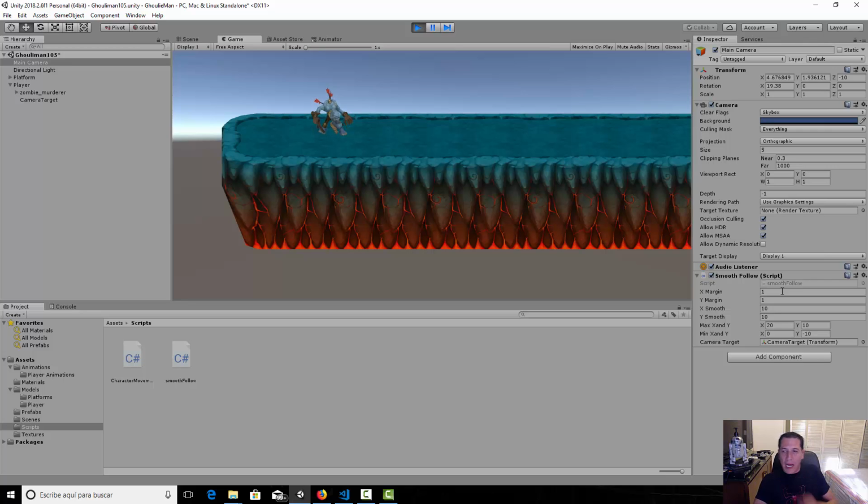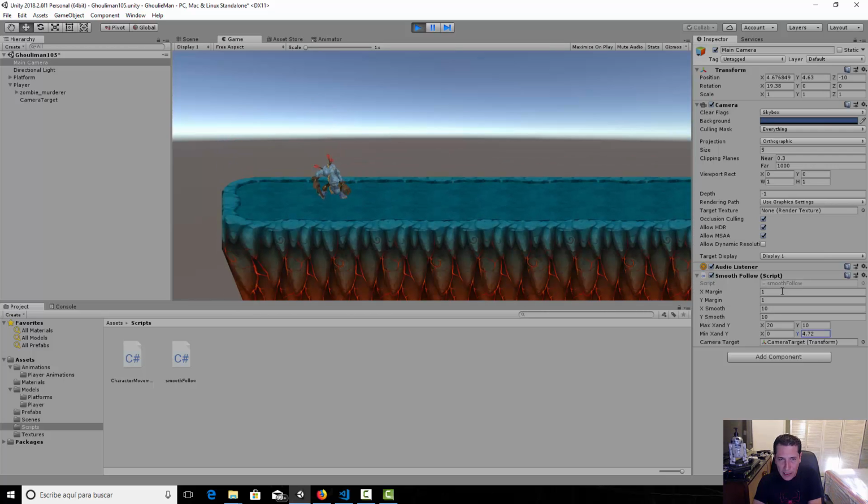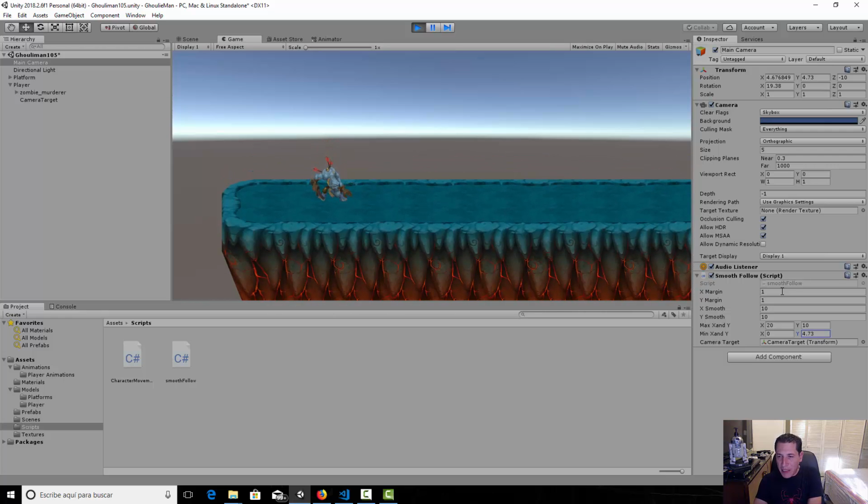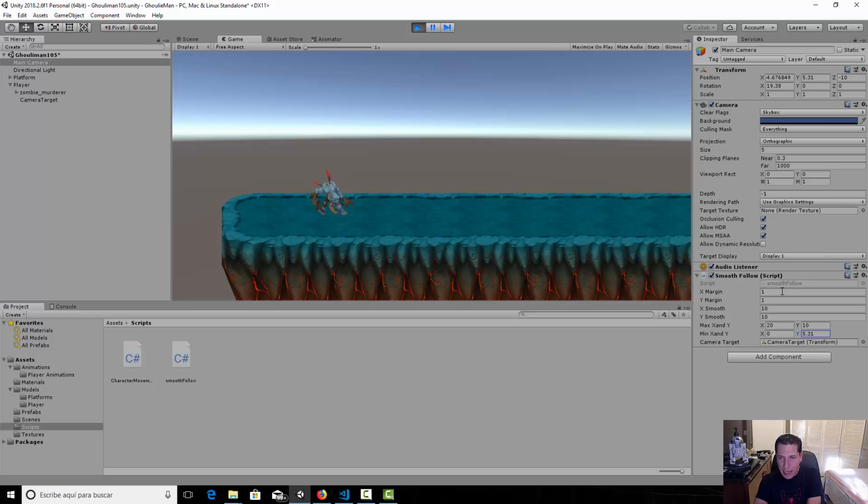Okay, so here we have the script working. I need to put the camera higher so we can see the stage lower. Y is okay, this is working right. I'm moving the minimum values here, x and y, so I can see this.